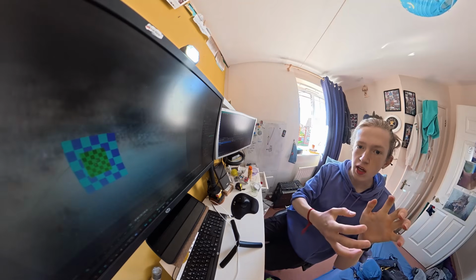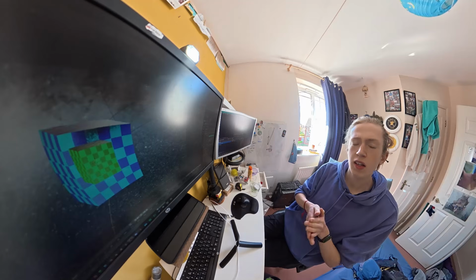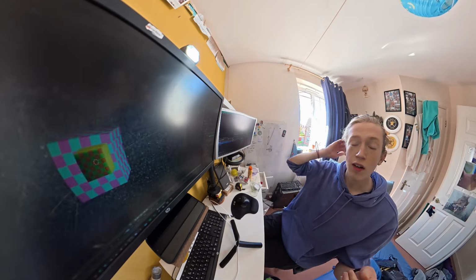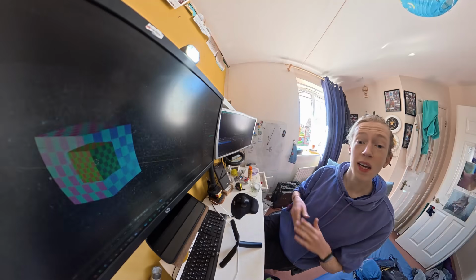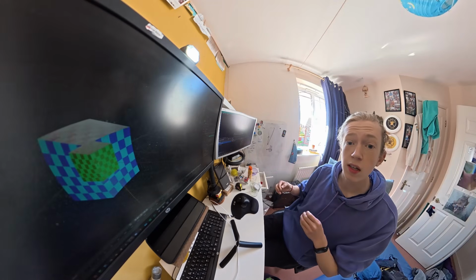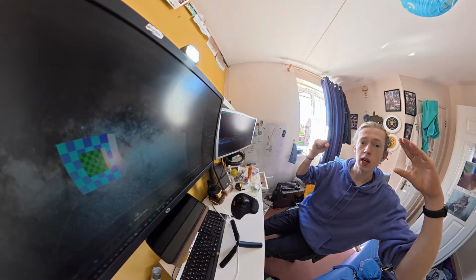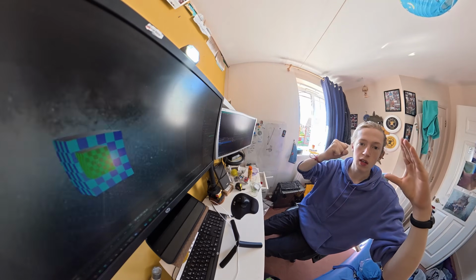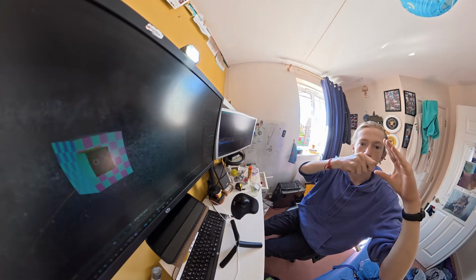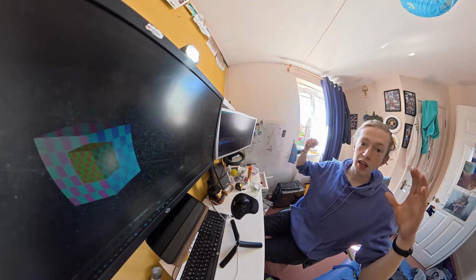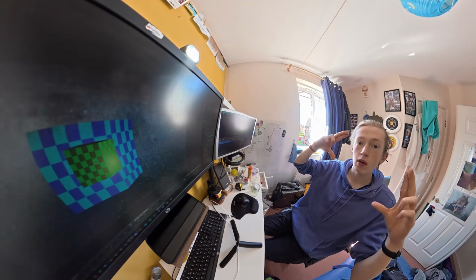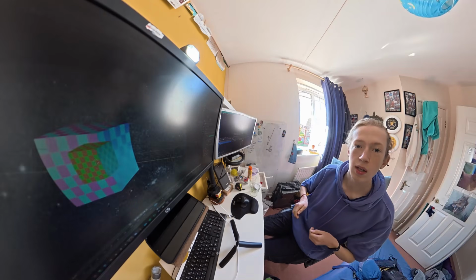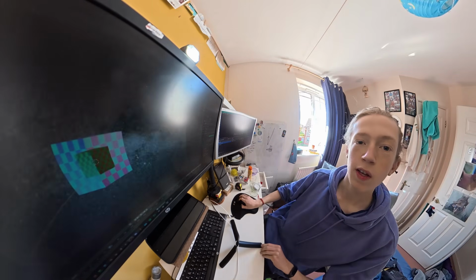How do you make one object appear in front of another? This seems like it should have a really simple solution, but I remember having this issue a couple of months ago and not being able to find a really good answer, so I ended up making it myself in Geometry Nodes. The simple idea is you have a camera and you have an object. If you know the position of these two, then you can scale the object as it gets closer towards the camera. And even though it's getting closer and closer, in the camera's view, it looks like it's the same size because it's the same angle from the view of the camera. If that didn't make any sense, hopefully it will as we go on.